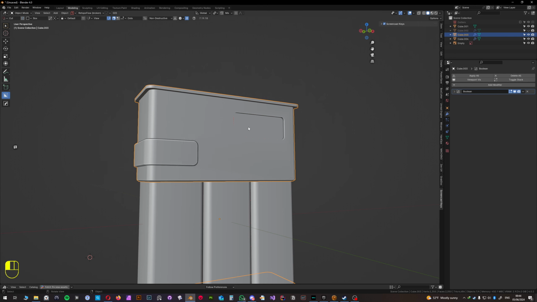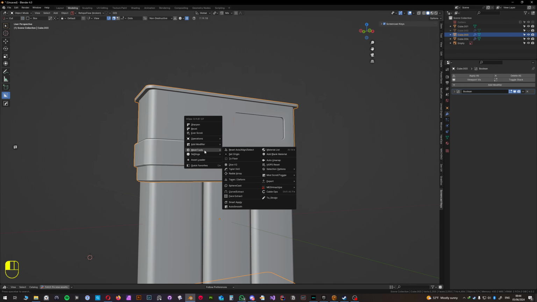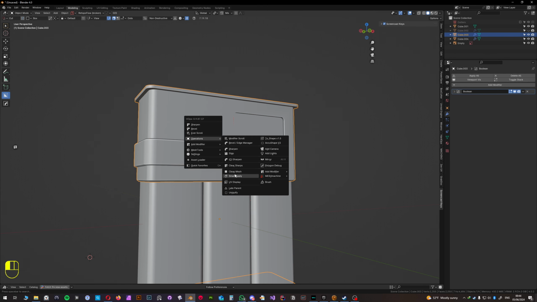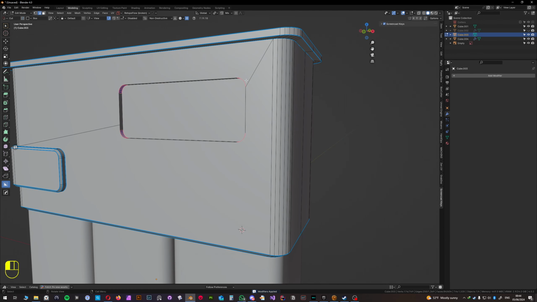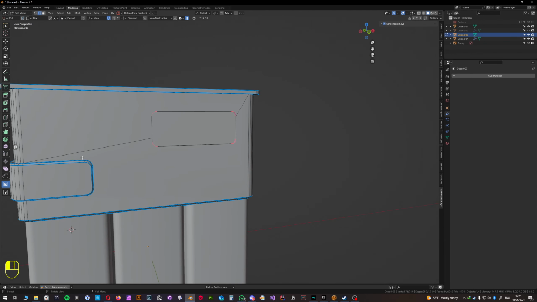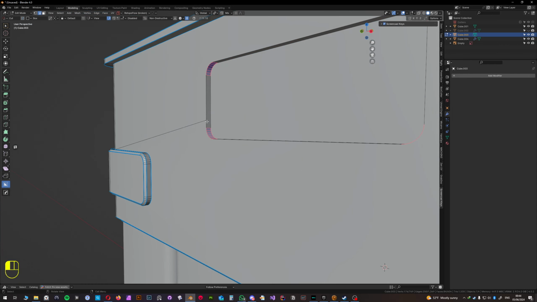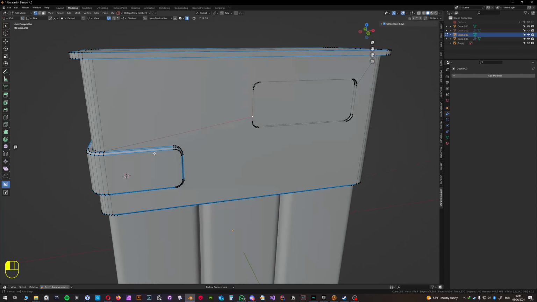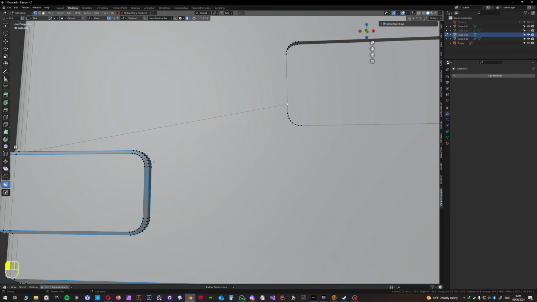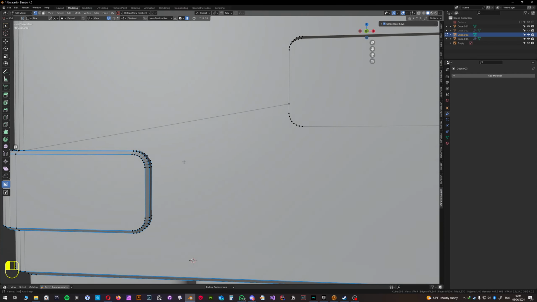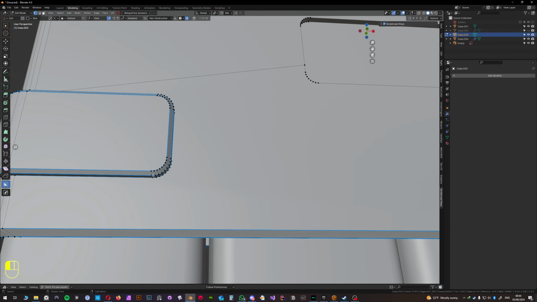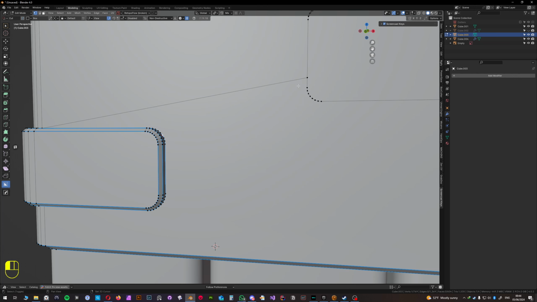So what I'm gonna do, making sure that I only have the boolean as a modifier, I'm gonna go into operations and smart apply. As you can see now, it applied the boolean in a very terrible way, right? I mean, look at these connections. What the hell? What is this? To be fair, I'm just gonna fix it right away and get rid of it because this is kind of disgusting. I really don't like it.